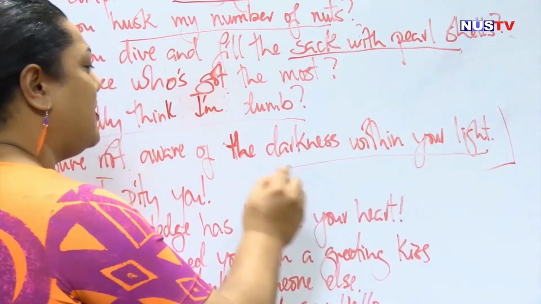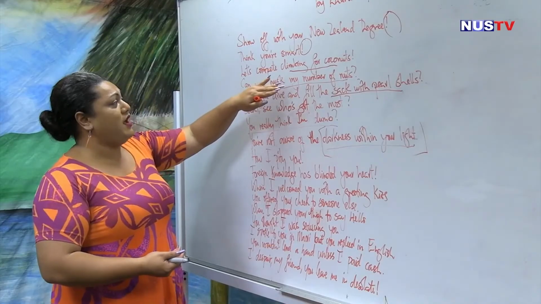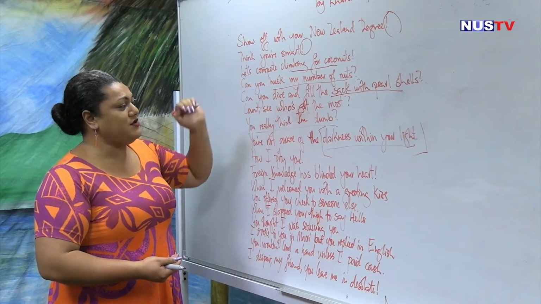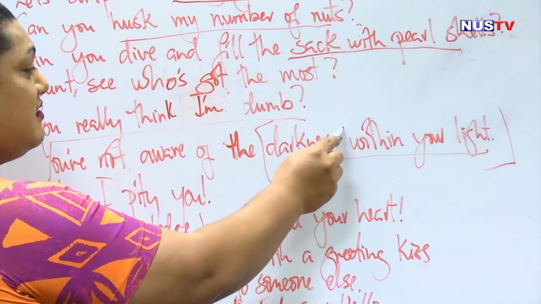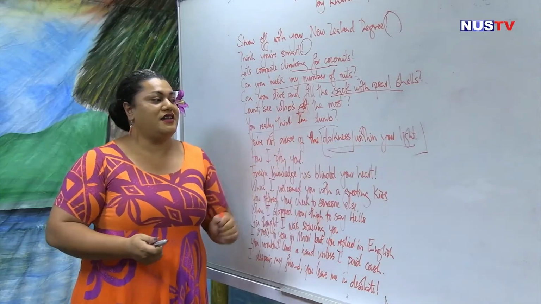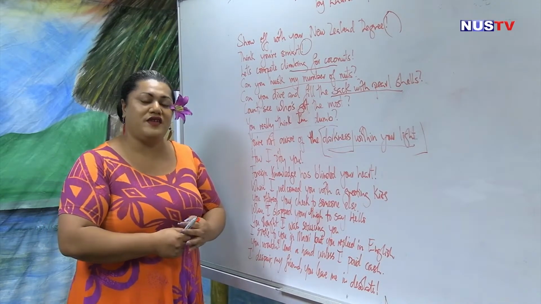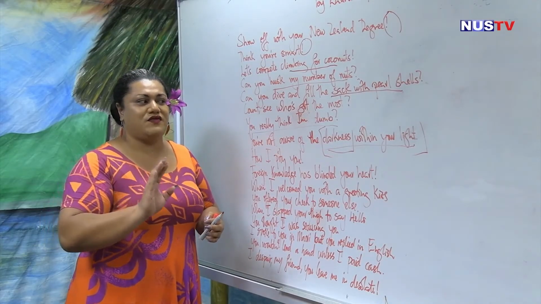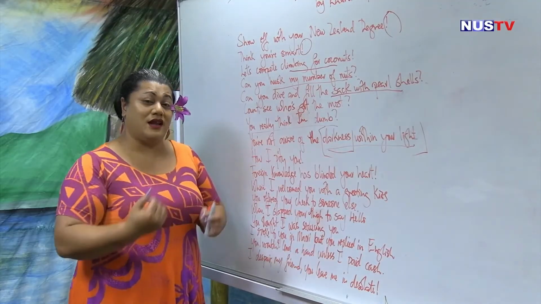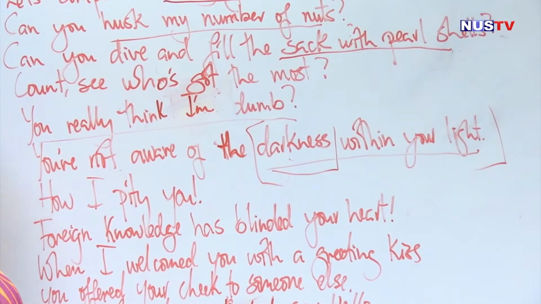So the poet, Okaraka, uses the contrast between the darkness, or the misunderstanding, the inability to do daily chores, as stated above, climbing coconuts, diving to get pearl shells, husking coconuts. Those are metaphorically described as the darkness. The light is described as the education, so the foreign knowledge. You have returned from school, from overseas, obviously you have the knowledge, you have the intelligence, so you are very smart. So that is metaphorically described as the light. In contrast to the darkness is what you can't do in your daily routines.